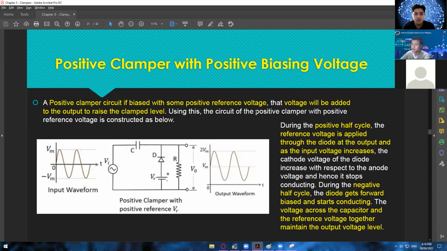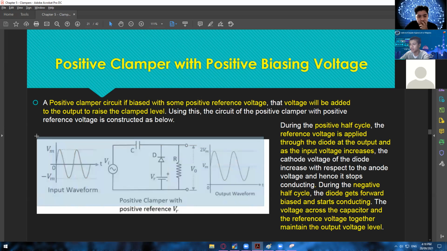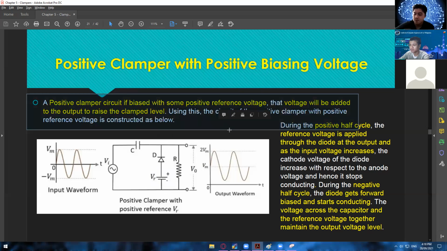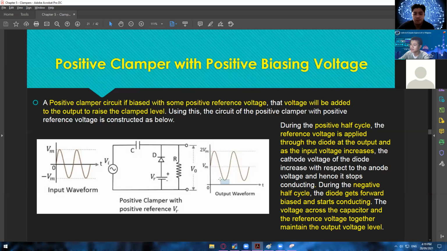So ito meron pa rin namang like pattern, okay, or the things that in just the first glance you already know the output. Okay. So if we have positive to positive, okay, so this one is a positive clamper since if we have here positive half cycle, okay, this will become reverse bias. And then if it's a positive half cycle, so this will be, or whatever is the value of this capacitor will be discharged, plus this VR will be added to this one. Okay, so that is why in here we have a little lift up.